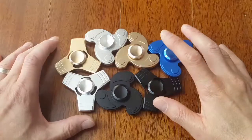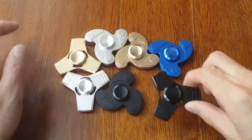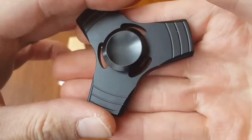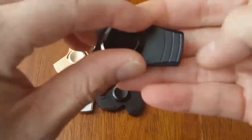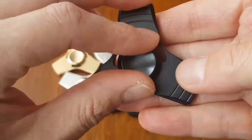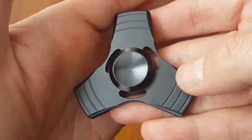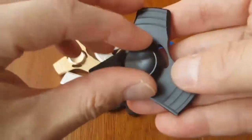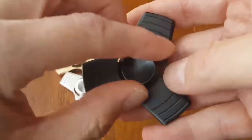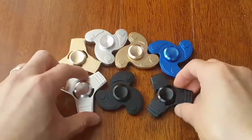So basically there are two models here — this four-arm model and this three-arm model — but generally speaking they're quite the same in quality. They're all aluminum. The ones we're selling are actually pretty cheap — selling at a really low price not because they're cheaply made, but because I got them really cheap from China. I don't want to profit too much off our customers, so everybody can have their fair share of spinners.